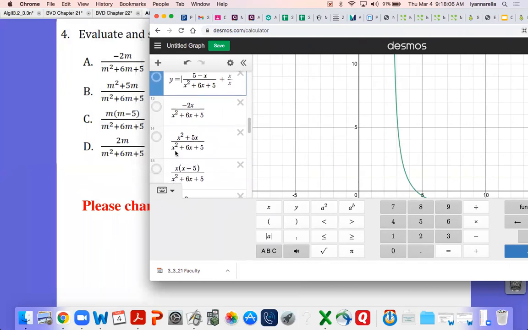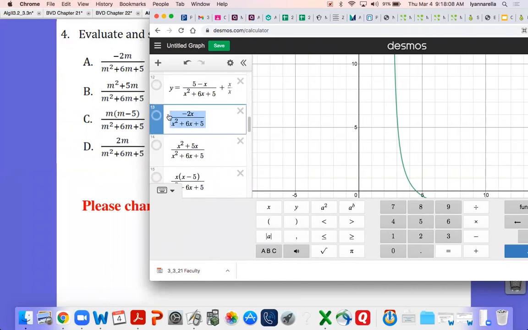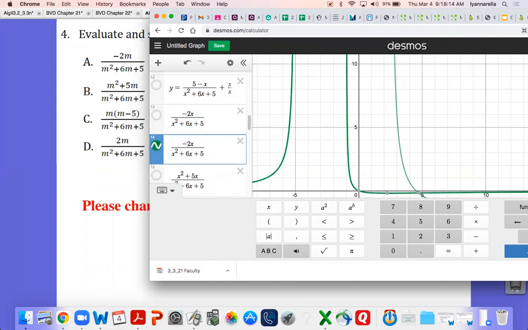It's tedious. Oh, but did you guys know you could do this? You can drag across it and say copy, and then drop down to the next box and say paste. Did you know you could do that? If you have the same denominator, look how it's the same denominator here, here, here, and here. So instead of doing it all 4 times, you can copy and paste and then just go in and change the top one. So that does save some time.